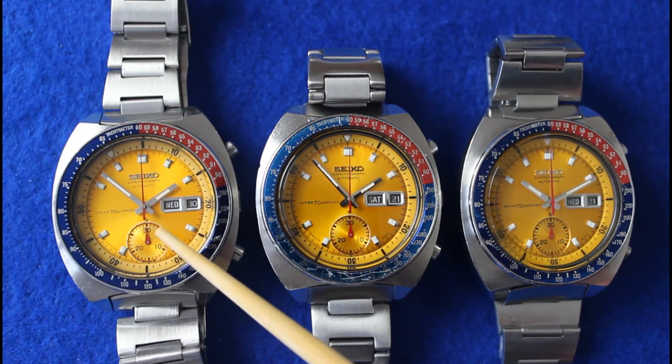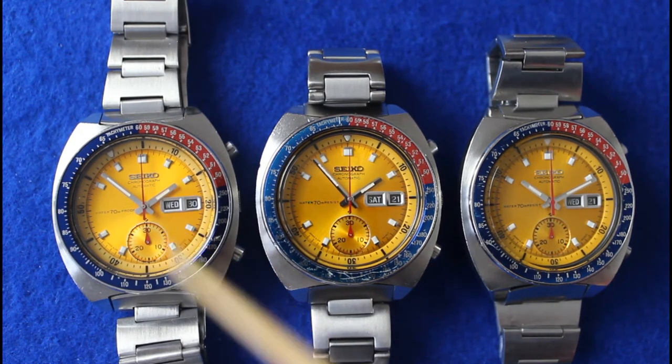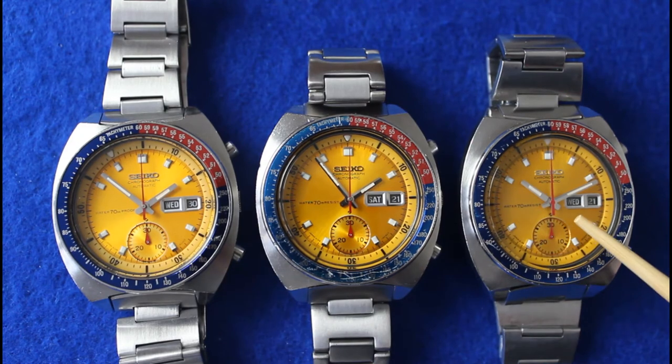Both had the original two-piece chronograph hand, denoted by a little circular metal disc in the middle of the hand. They are quite unusual and rare to get hold of now. In fact, they're thought of as a single-use item — they are deformed when fitted to the watch. Therefore, it was standard practice when the watch was serviced to take the hand off, throw it away, and put a new one on. The new one was a single-piece chronograph hand, such as is found in the one on the right-hand side here. During the course of the 6001 and 6002 model years, they transitioned from two-piece chrono to one-piece chrono.